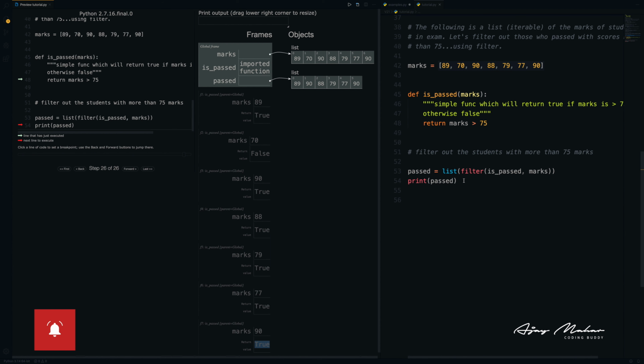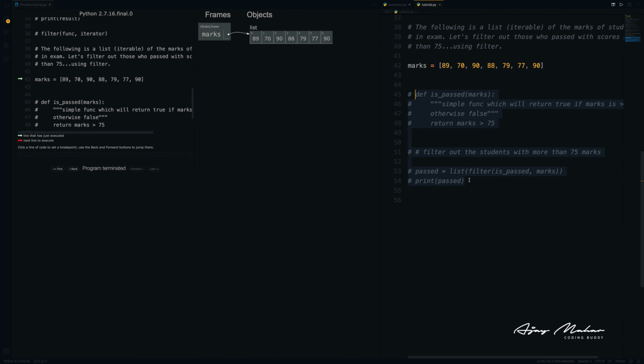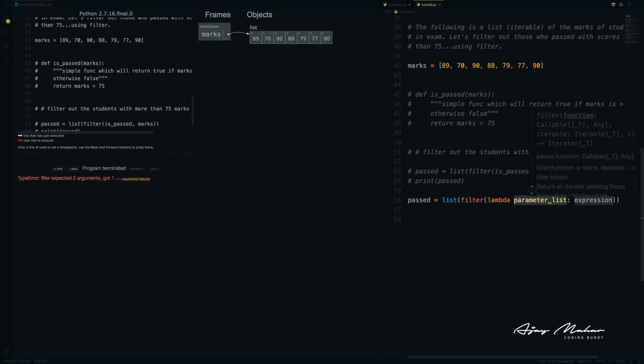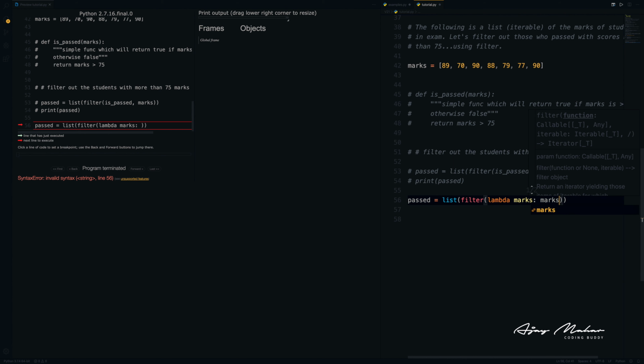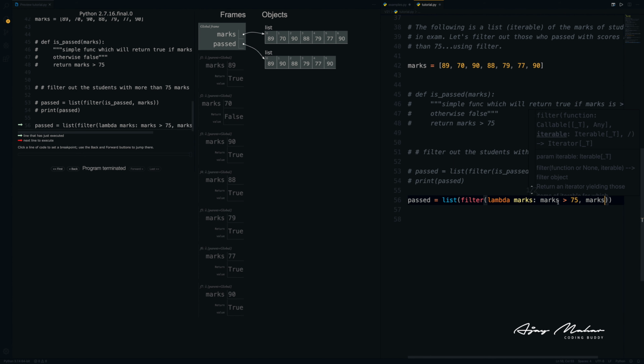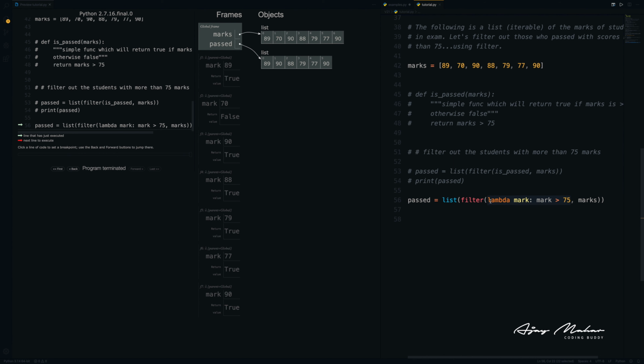Now let's go and see how we can use a lambda function with a filter, right? So we will implement the same functionality with the lambda function. So I will just comment out this code and implement our own lambda function. Right, so here we have defined our lambda function which accepts a single argument and it will return true or false, right? So here you can also see that each time the lambda function gets called and it returns the true or false value, right? And you can see the passed variable is now pointing to the list. All right, I hope that makes sense.